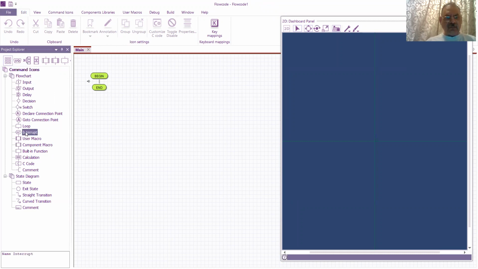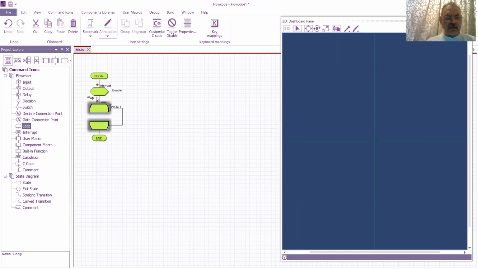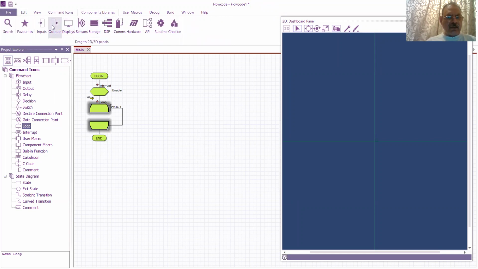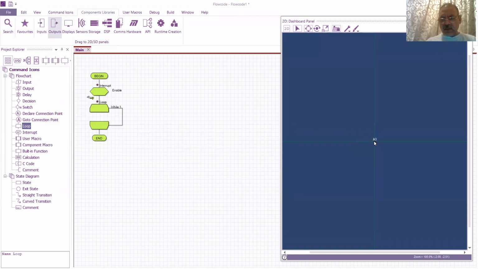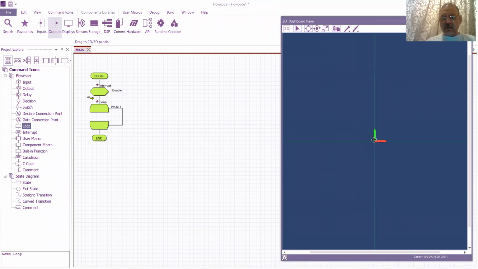I take this icon of interrupt, place it here, then I place a loop, place it there. From the components library, I take outputs, I take one LED.